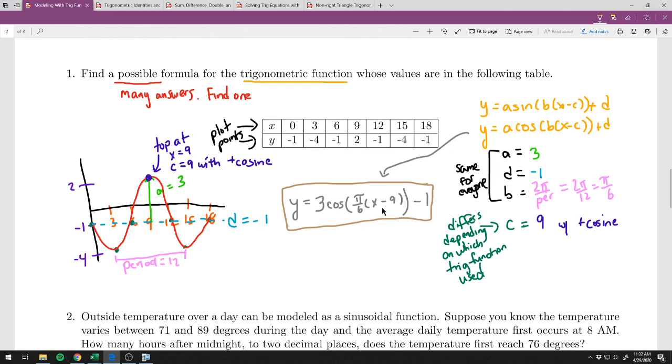But that's just something that if you were to do things with real life data points and you saw this kind of shape, I'm sure the numbers wouldn't work perfectly like they have to with our problems, because that's really the way this works. You would try to draw your curve, and then based on your curve, you would ask yourself, okay, what's the amplitude, what's the midline, and all that stuff.